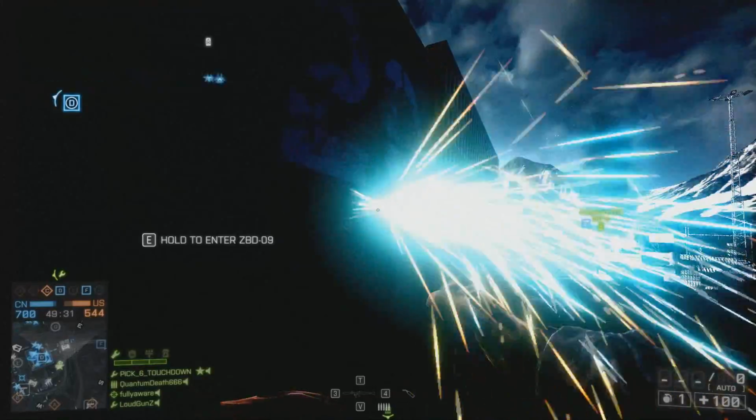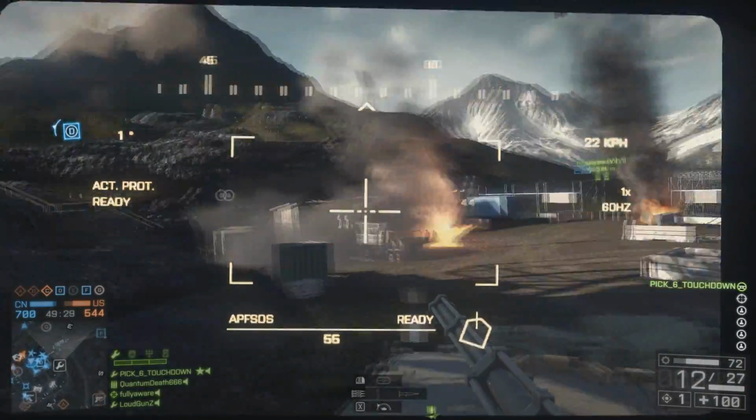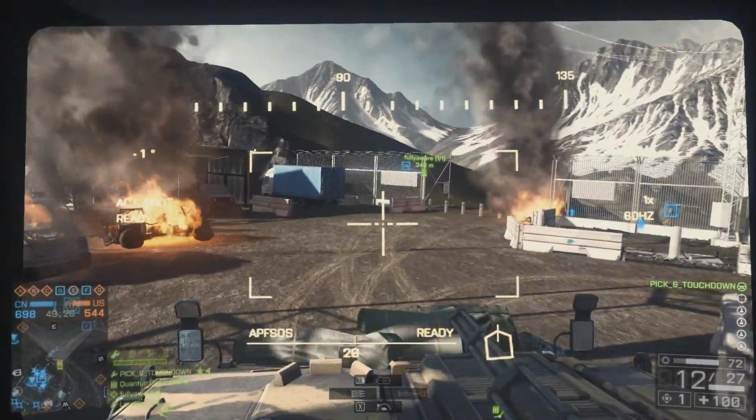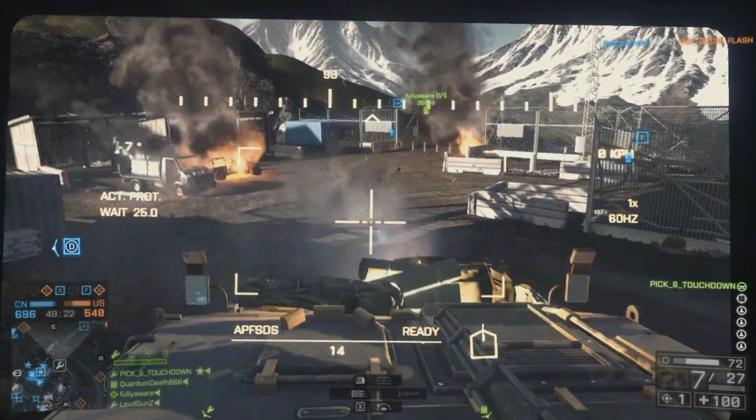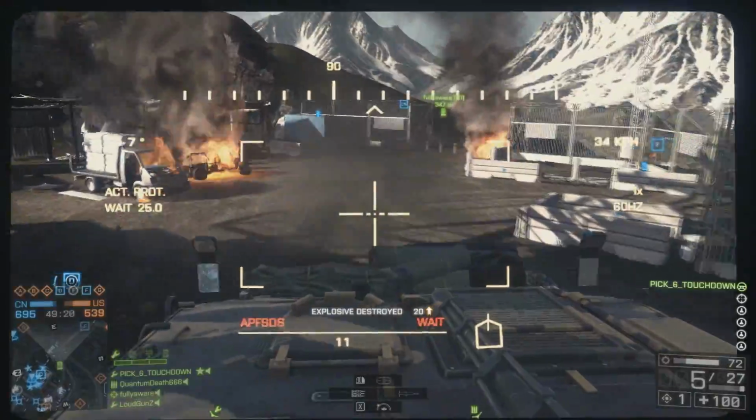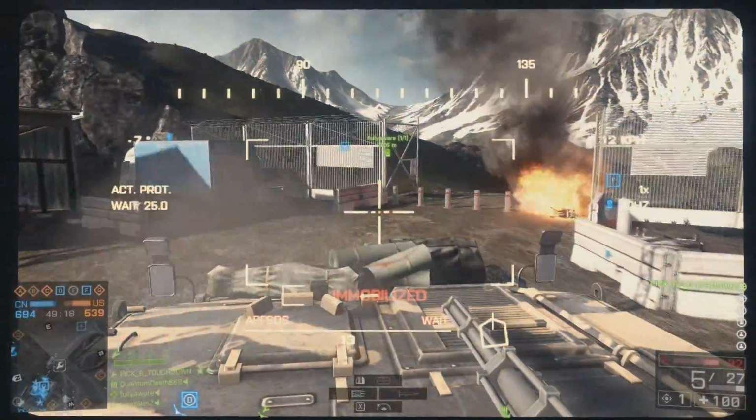So the second you fire one, switch back to the armor piercing rounds. When those get depleted, fire or switch back to the TOW missile and repeat the process, and you're putting out a great DPS, especially versus armor. So that would be the tip I would use when I'm facing armor.